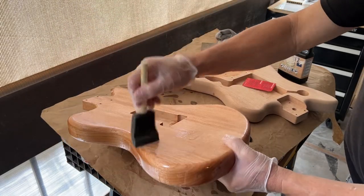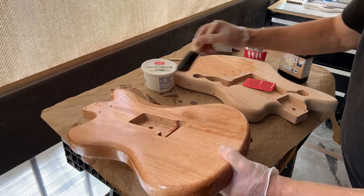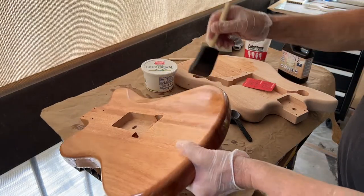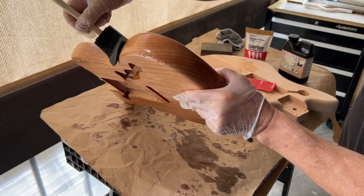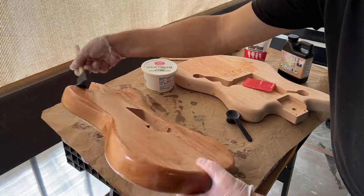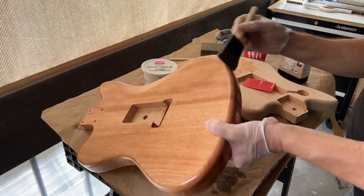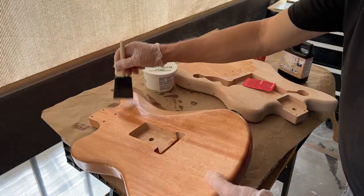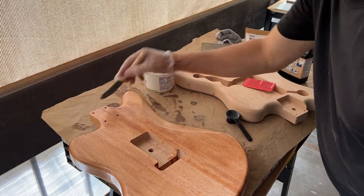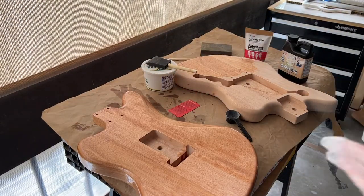This sands pretty easily. You'll see that in a moment. Let's put that on the other guitar. Just want to make sure everything is sealed everywhere. And I don't want any big globs or anything like that, so I don't want to make it harder for myself. Go ahead and expose that side.